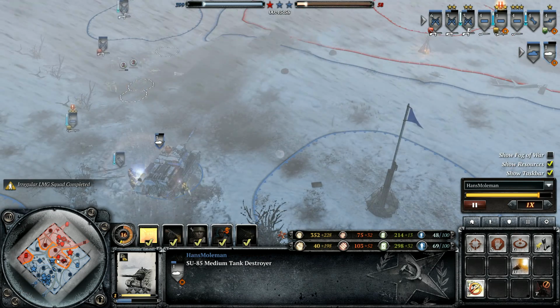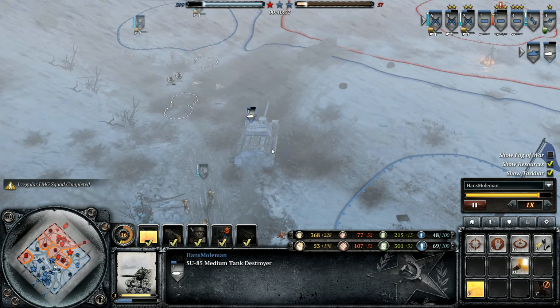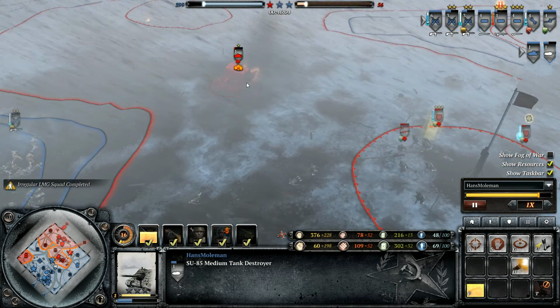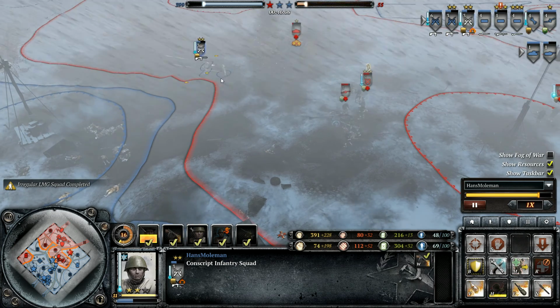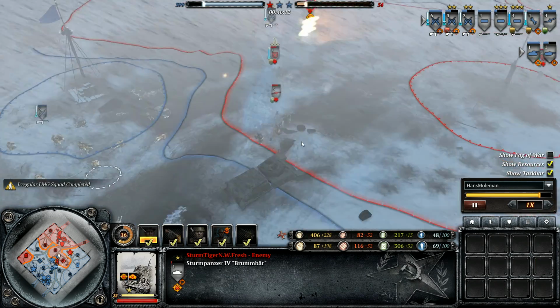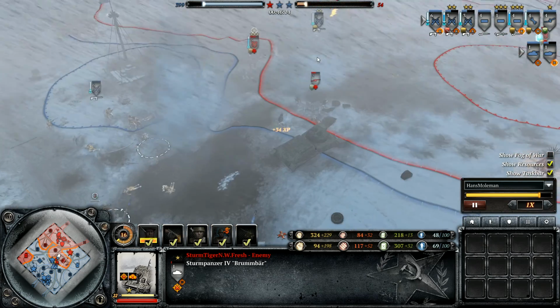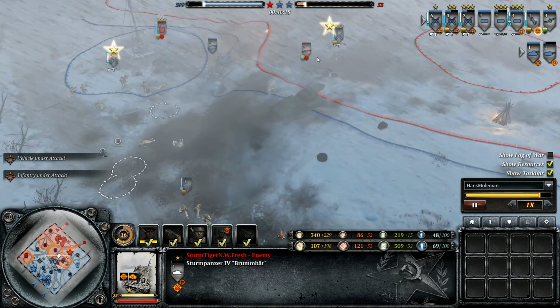Taking more shots. Is he going to get out of there? Not quite yet. Let's see that killing blow go in. Oh, how can he miss so many times? He might actually get killed by the pack. It's going to have to back away. Main gun destroyed! Here comes the T-34 to help out. Come on, pack!